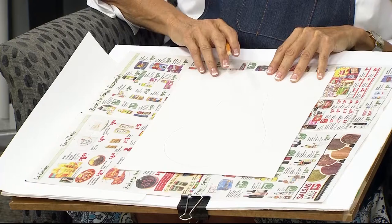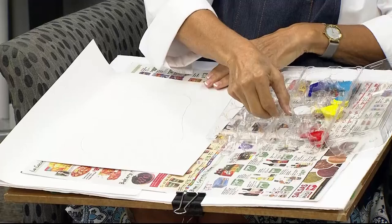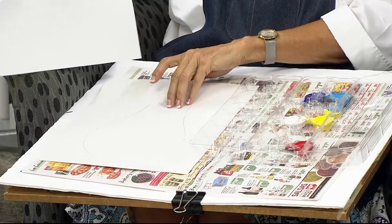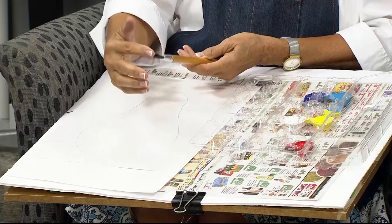The thing I do for something like this is I start with the background color because it just seems easier to make sure that my colors are clean and nice if I do my background first. So let me get my paintbrush that I've selected. I'm using a flat brush. And it has a little straight across flat part.